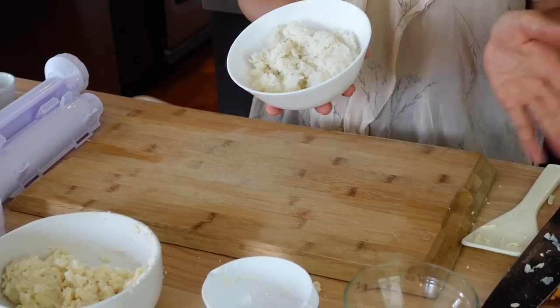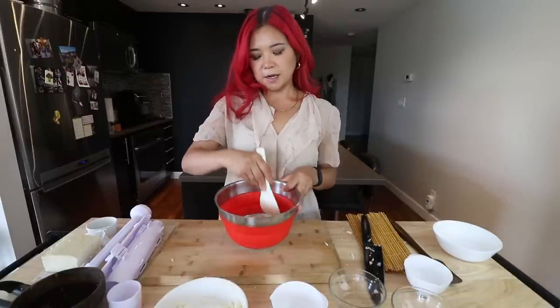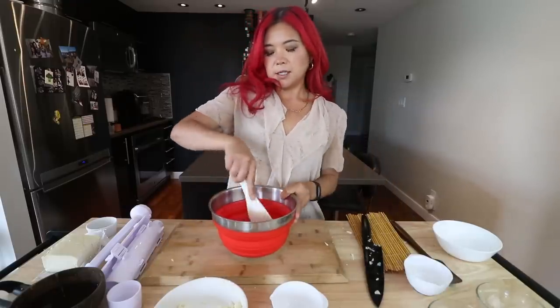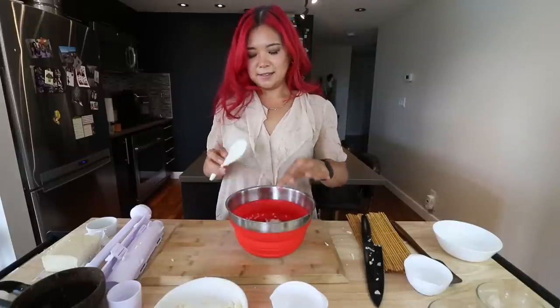Now let's prepare our rice. We're making California rolls, so I have here sushi rice — short grain rice. You have to use sushi rice or short grain rice; that is the sticky rice. We're looking for Korean, Japanese, short grain sushi rice. If you use anything else, it is not going to stick together. So we have short grain rice, it's already cooked, it's cooled down a bit, kind of at room temperature. We're going to take a mixing bowl, add our rice, then add some rice vinegar, just a little bit of salt and sugar. I don't like my sushi rice to be super sweet, but it's up to you. Just simply mix it.